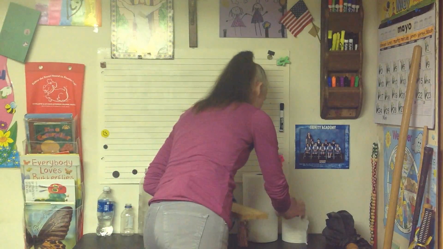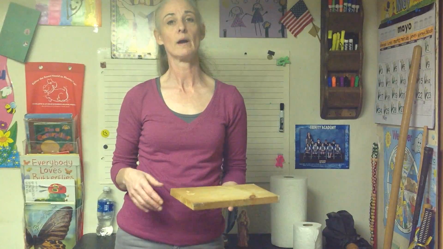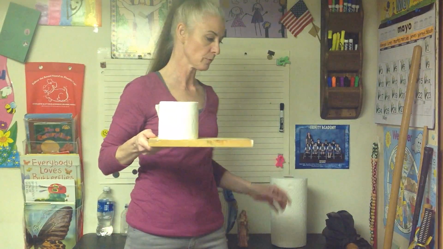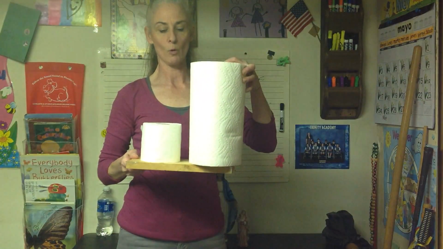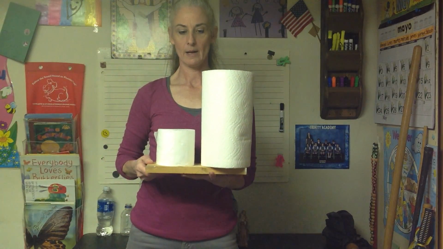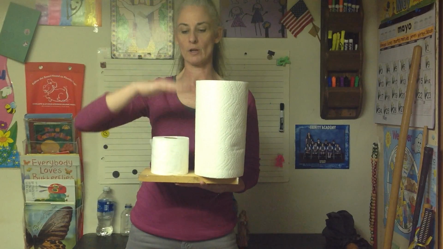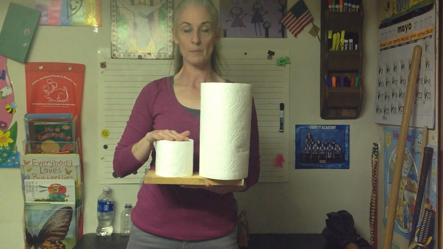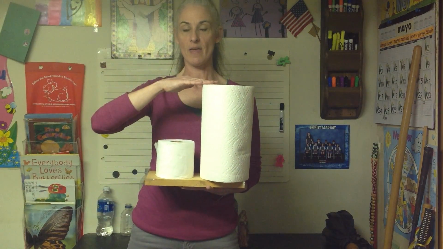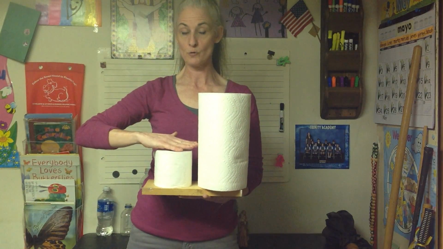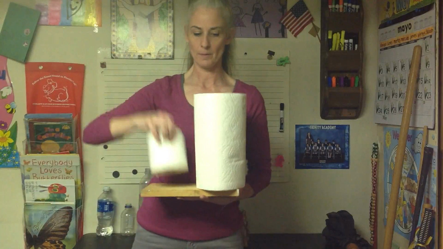Okay, so you see that similar items, when you compare, can be taller and shorter. These are similar items, a roll of toilet paper and a roll of paper towels. Which one is shorter? And see, we're measuring height, going up vertically, from the bottom up. Okay, so the toilet paper is shorter than the paper towels. It has more height. You can see it goes up further. It goes past the toilet paper.